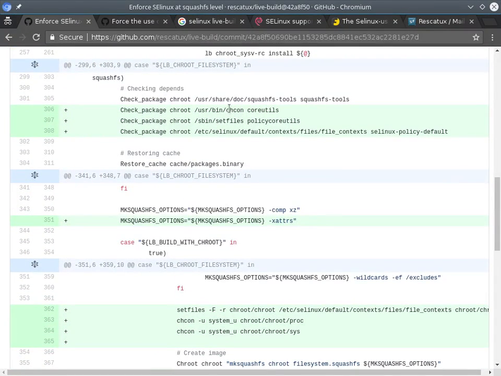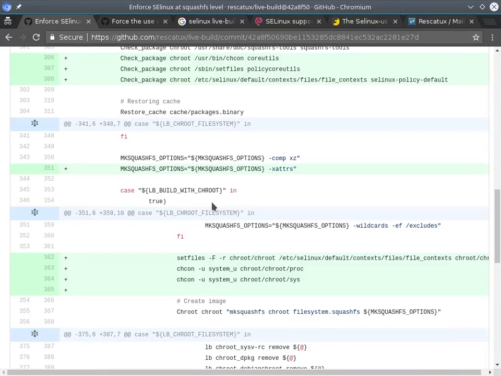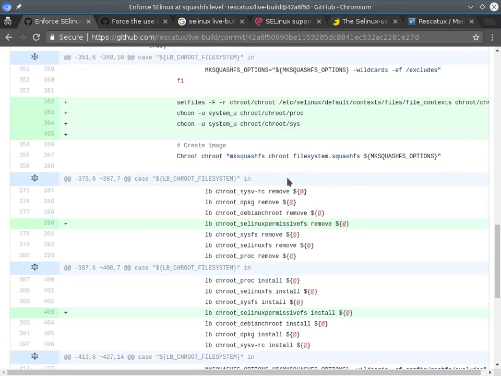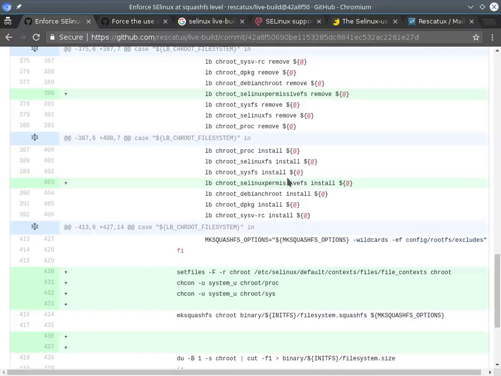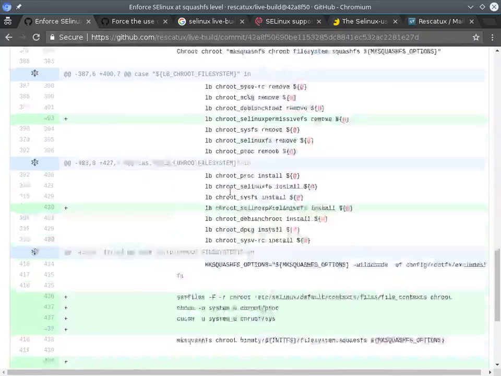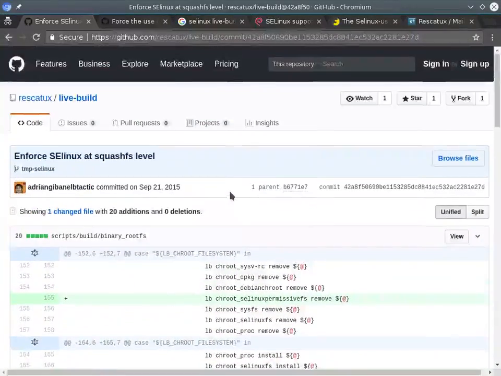And there's the chcon set files chroot, so that the squashfs has the extended attributes, so that everything inside the squashfs works with Linux, so that I don't have to manually set the permissions, but it will detect the ones from the system.